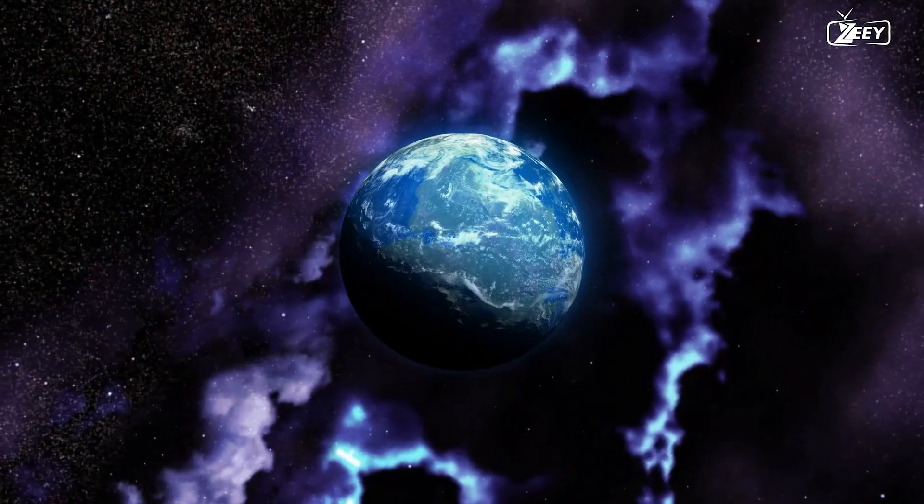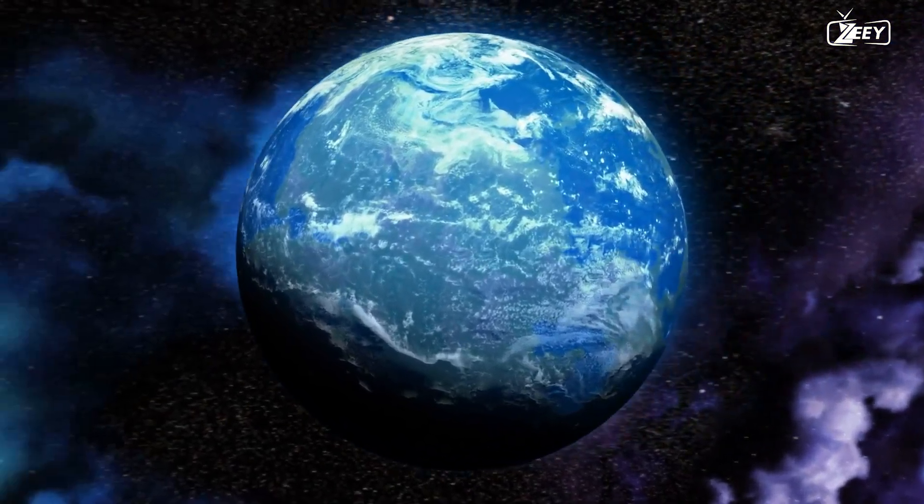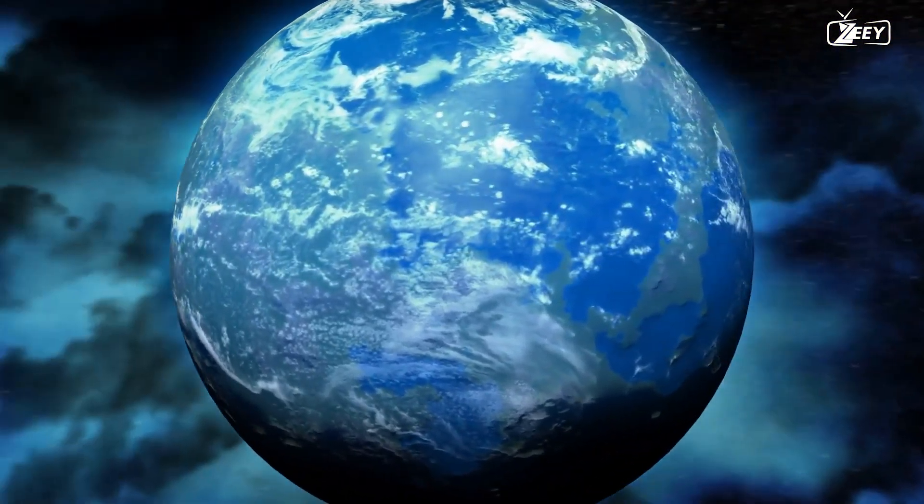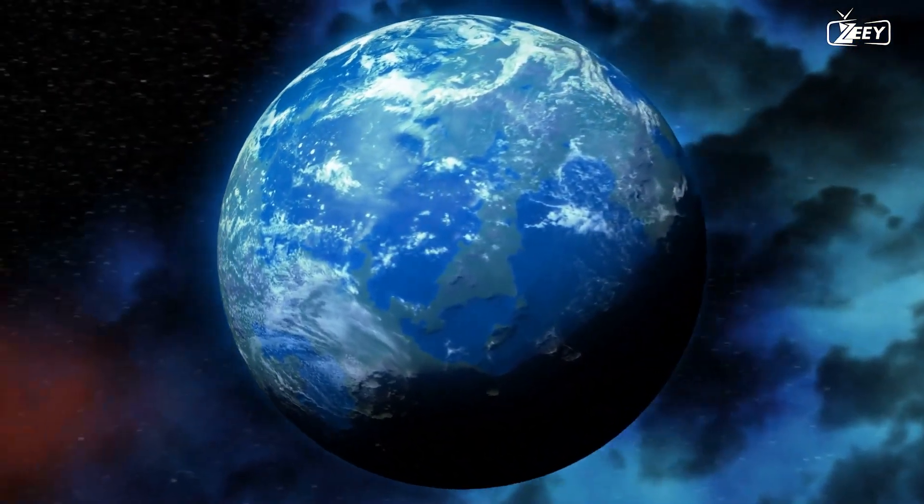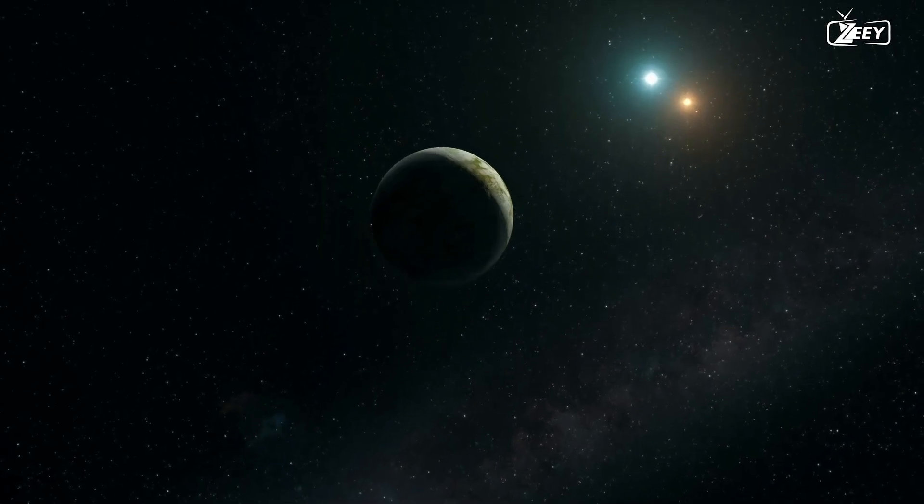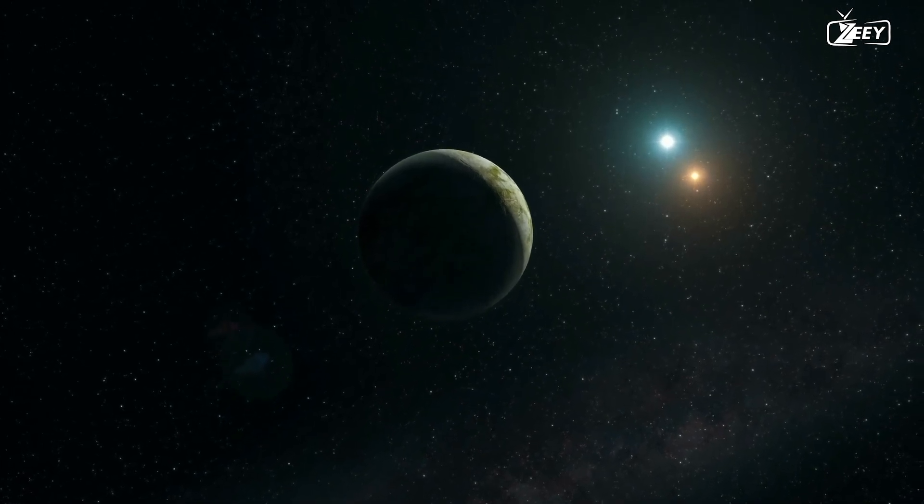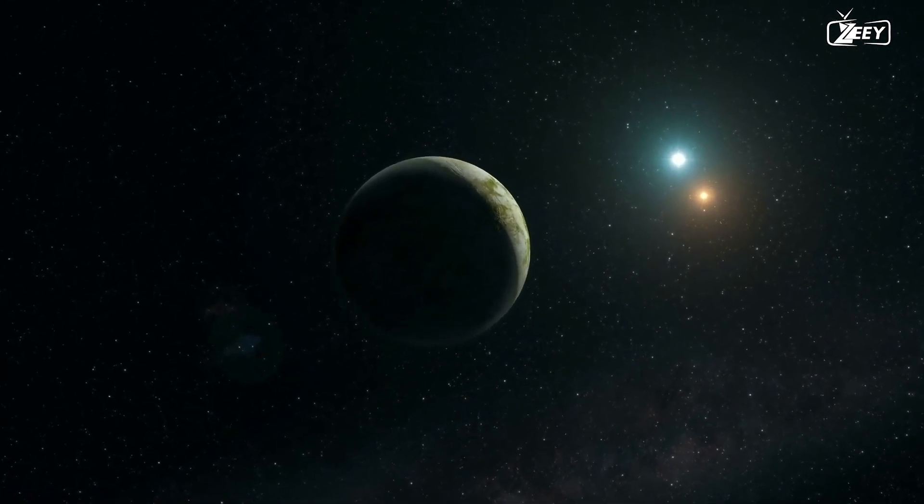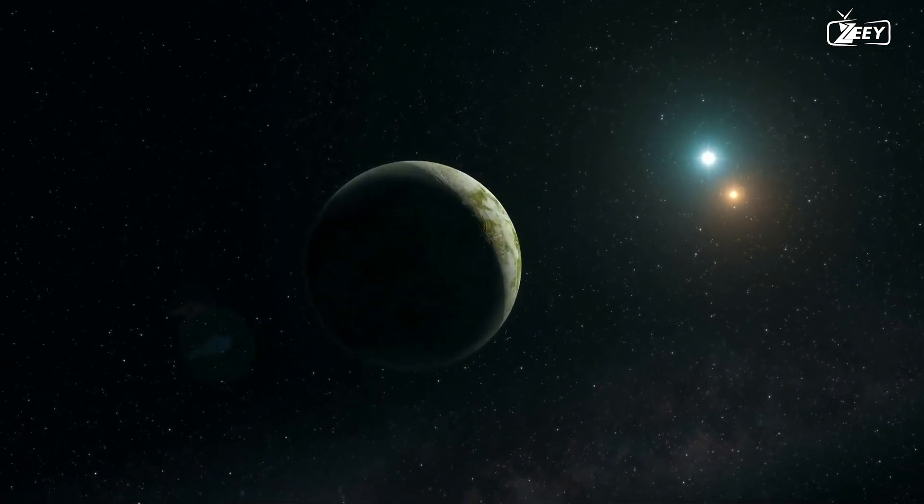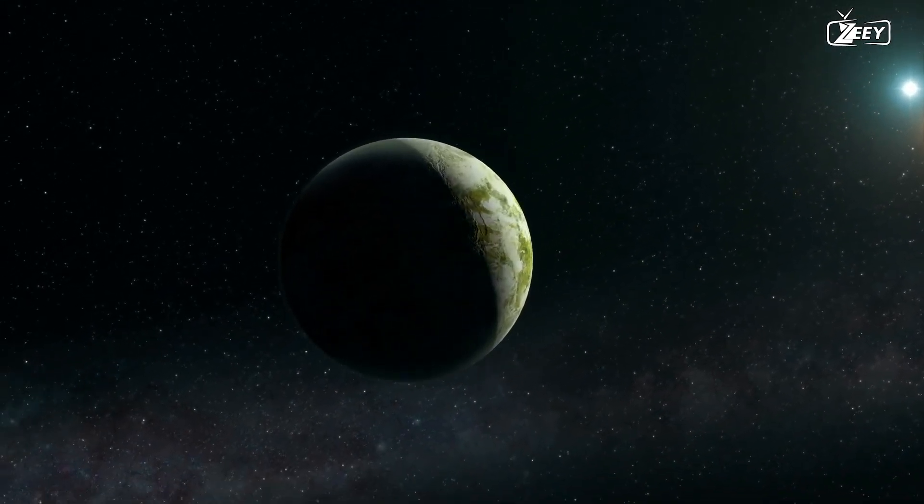We are aware that Kepler-22b is not the only planet to have been discovered in the habitable zone thus far. More than 1,000 new confirmed exoplanets have also been found by Kepler, roughly tripling the number previously known. Many of these candidates orbit in the host star's habitable zone and are around the size of Earth. Follow-up observations are necessary to confirm the authenticity of candidates.